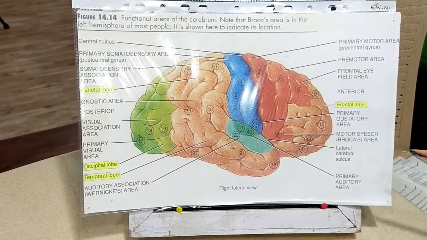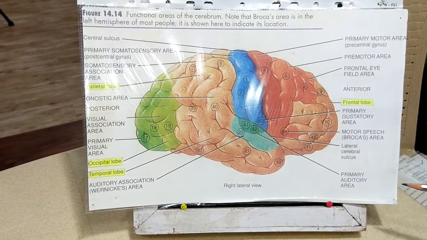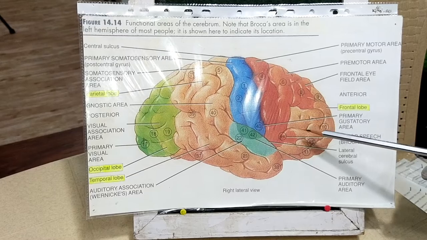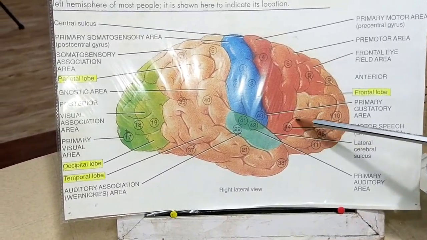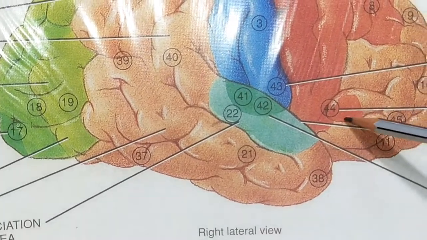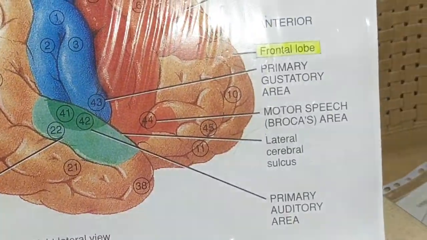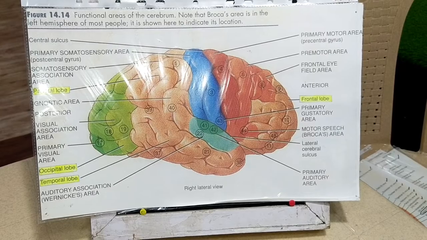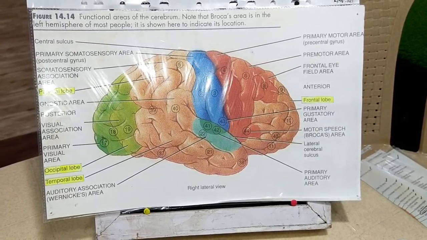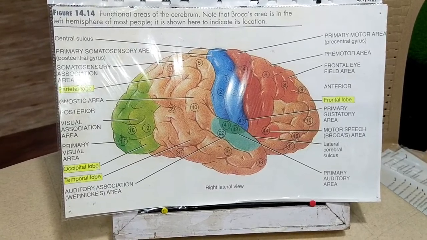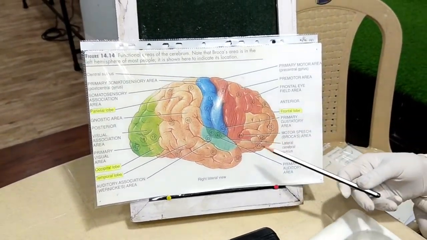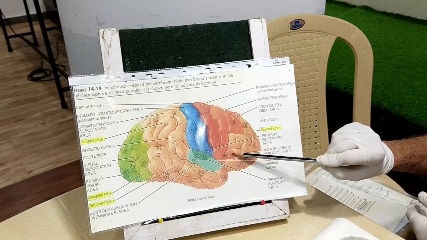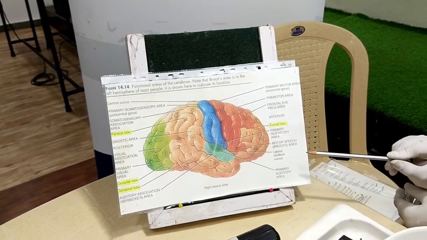For example, there is what is called the motor speech area. If I'm talking just now, it is because my motor speech area, which is called Broca's area, is sending signals to my speaking apparatus, that is the larynx, and also to my tongue, my cheek muscles and other related muscles, which make speech possible. So all the signals for the speech I am doing just now are coming from Broca's area. It's a motor area because it is sending motor signals, the orders.